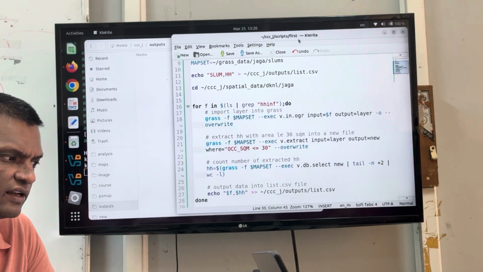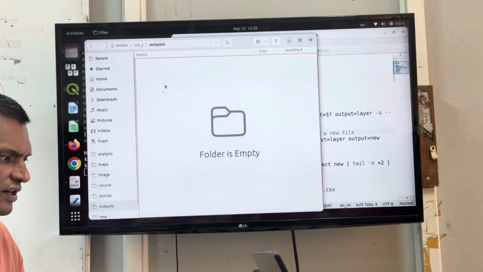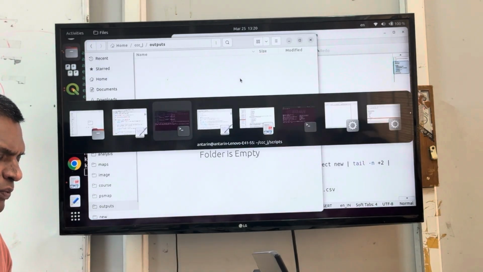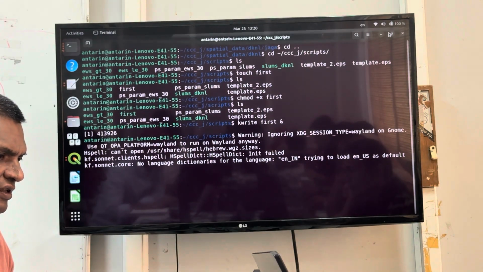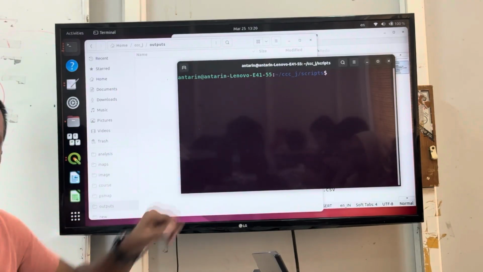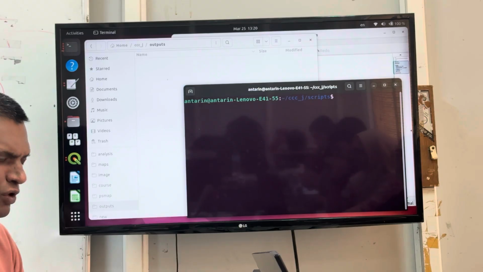So this is my program text. Control S, save it. Come to this output thing and open the same terminal or open a new terminal, makes no difference. Where you have your CCCJ scripts to run your program. Our program is called first, right?